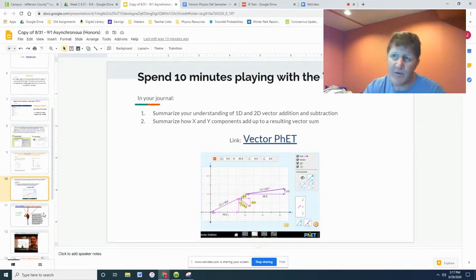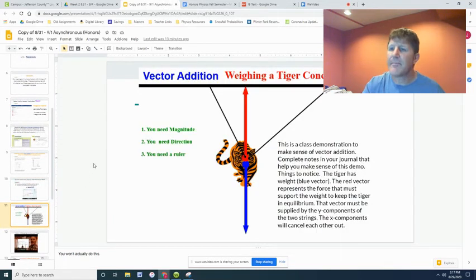Then that gets us to the tiger problem. Mr. Gray has set this up, and you're going to see a video of that in just a moment. There's a tiger that is hanging from two different strands, and the tiger is pulled straight down by gravity. That's this F of mg, its weight. And then there is a normal or support force that is vertically upward. That force is supplied by these two strands, and you're going to know the force that each strand is supplying, but it's supplying those forces at different angles, and you're going to need to do vector addition to determine the magnitude of this upward support force.